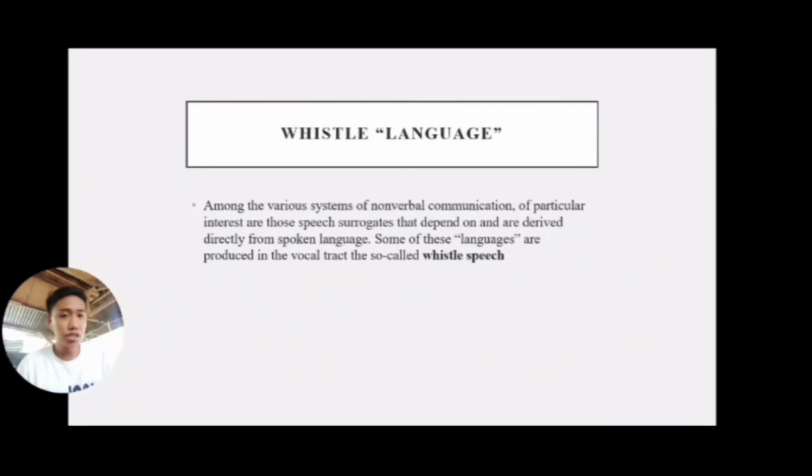Among the various systems of non-verbal communication, of particular interest are those speech surrogates that depend on and are derived directly from spoken language. Some of these languages are produced in the vocal tract, the so-called whistle speech. When you talk about whistle speech, it is more about making a sound. It is making your voice a medium of communication.